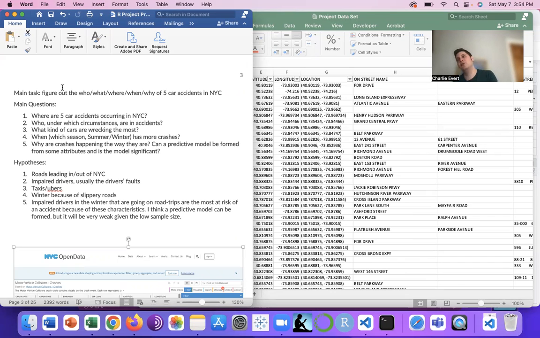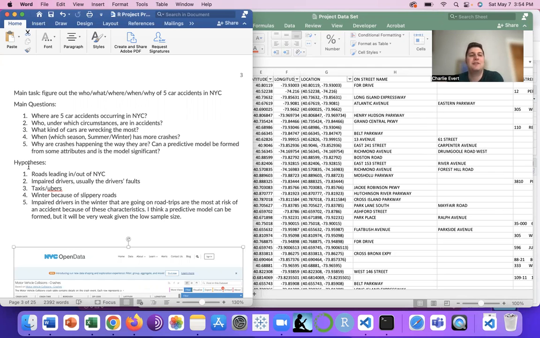And those two I kind of visualized in 2 different ways, and I used some new packages that I hadn't used before to do that. And also which season? Are there more people in the summer wrecking when they're partying and then driving in? Or is it more people in the winter sliding, just crashing, and then the domino effect to get those 5 car accidents? So why are crashes happening the way they are? I wanted to form a predictive model and see if everything's significant and just really go down that path and just see what makes the data the data.